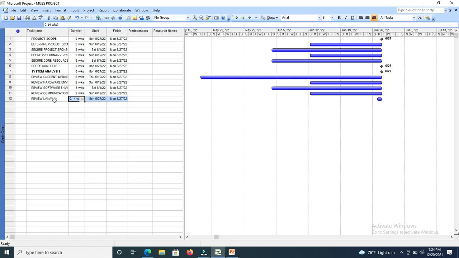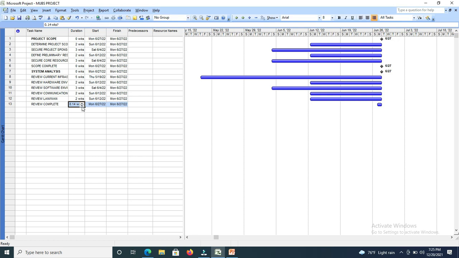Remember, I'm getting this from the WBS that was provided in the question. Then lastly we have review complete. This is what we call entering tasks. It has a duration of 0.